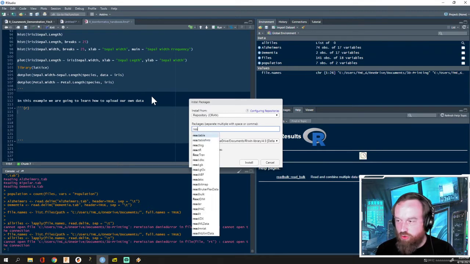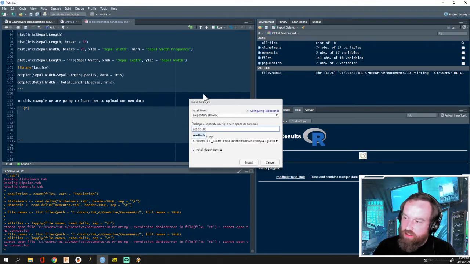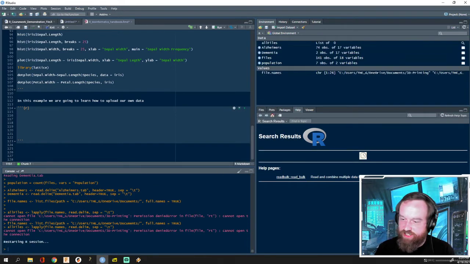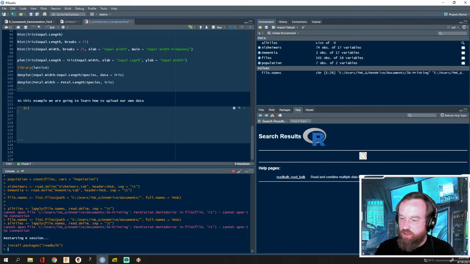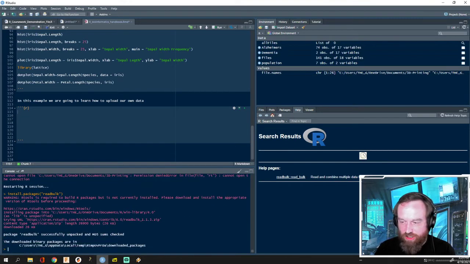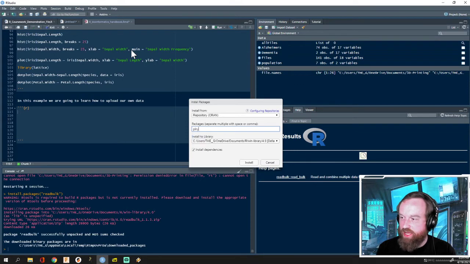And we're going to do readr. And we're going to click install. It might ask you to restart R. That's fine. I already had it installed, so it's going to be fast, so it might be a little slower for you. And then the other one we're going to install for this example is plyr, P-L-Y-R.